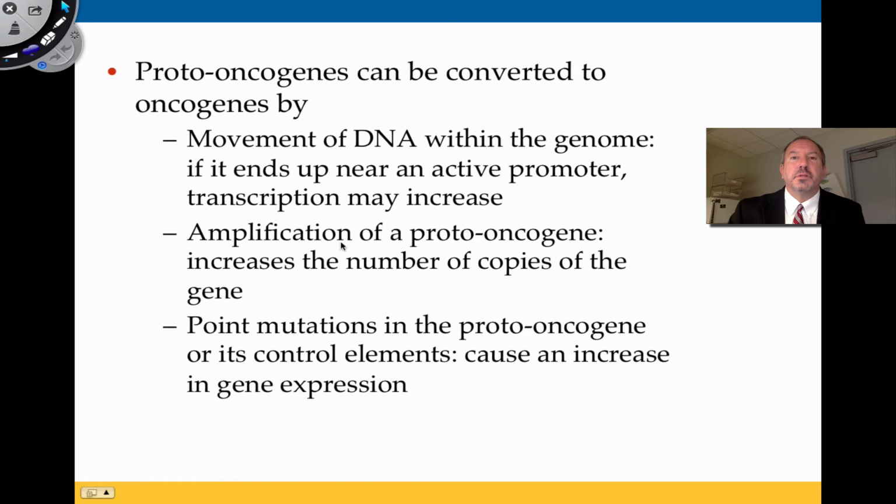Or there could be simply repeats. There can be amplification of particular genes, and they're copied more than other genes. Or there could be simply a point mutation, a single nucleotide substitution, a base substitution in a particular control element, which causes an increase or decrease depending on what activator protein and transcription factors attach to it.